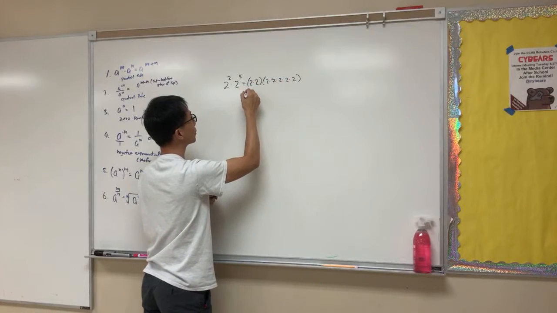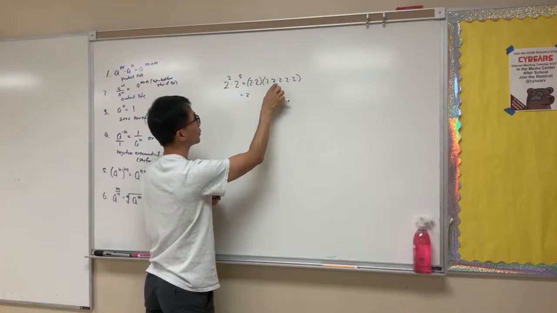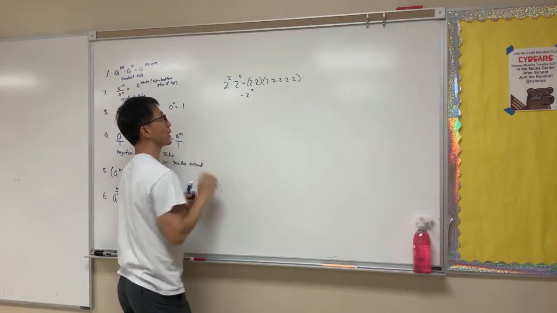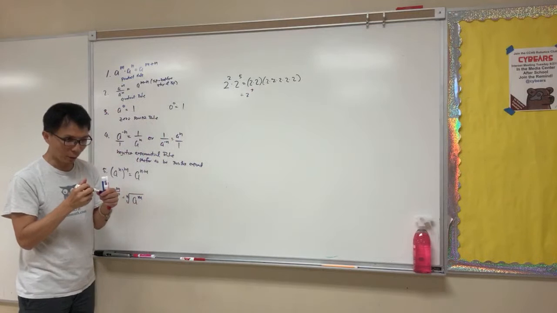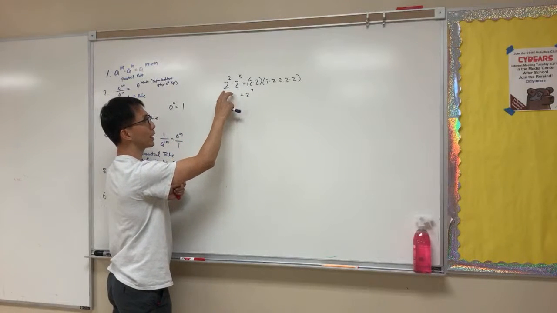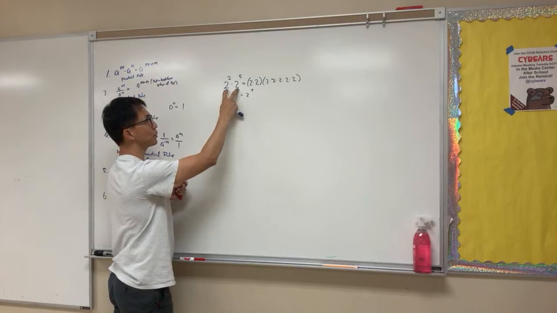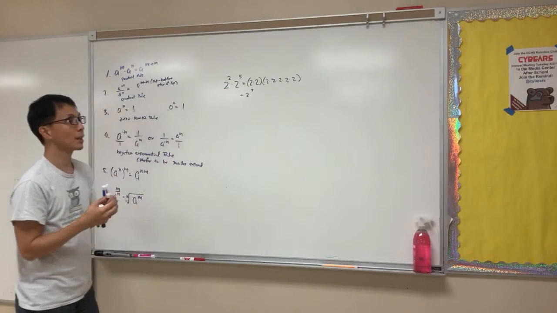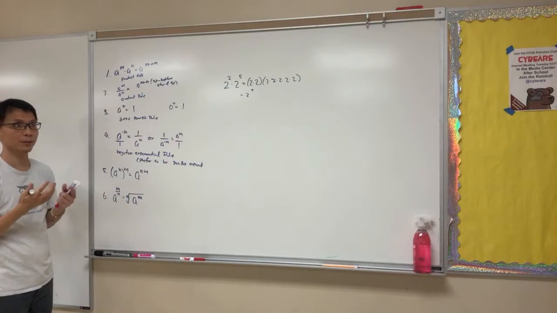So that's equal to 1, 2, 3, 4, 5, 6, 7. This is the exponent, this is the base. The only requirement is that it's clearly 2 squared and 2 to the fifth, and you need to make sure they have the same base. If they have the same base, they multiply together and you get 2 to the 7th power.